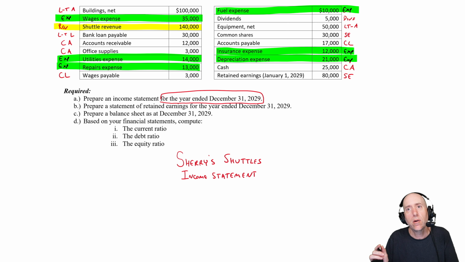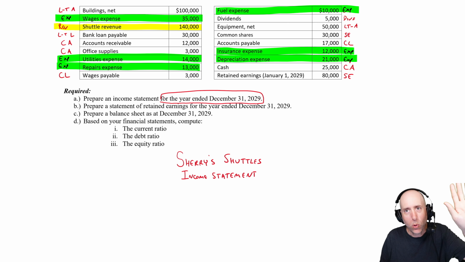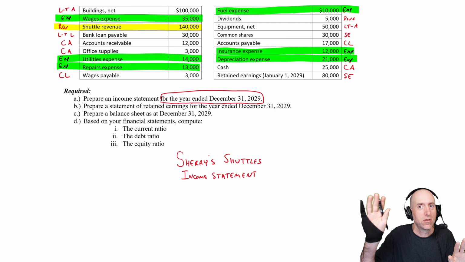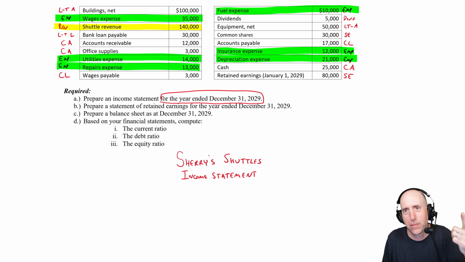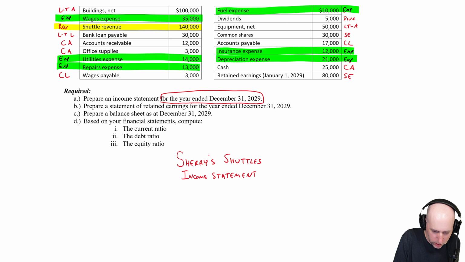And why is that important? Well, remember what an income statement says. It says, how much money are we making? If I ask you how much money you made, I have to say, how much money did you make last night? Last month? Last year? It's time period dependent, right? So when I'm looking at Apple's financial statement, comparing them to Amazon, I don't want to compare Apple's quarterly statement, 3 months, to Amazon's 12-month statement. So we need to tell financial statement users, am I looking at the one for 3 months or the one for 12? In this one, we're looking at the one for 12.